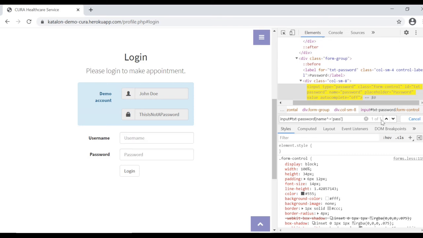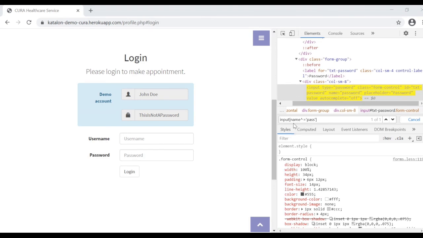Still, it is identifying the web element. So this way you can generate the CSS selector or CSS path for web elements having dynamic attribute values. We can even remove this txt-password, which is our ID, and just give input in the bracket name, and the notation to match the string, that is caret equals, and the prefix of your name attribute value. Now let's learn how to use the suffix.